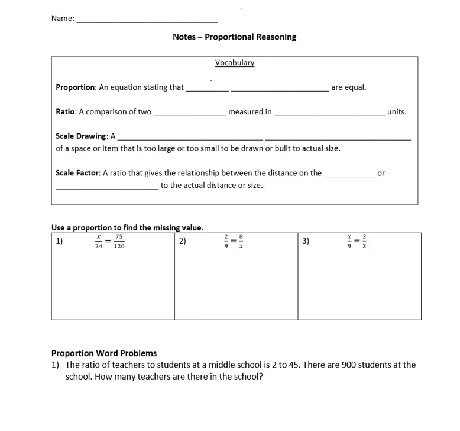Our lesson today is focusing on proportional reasoning, and before we get started solving problems, we're going to take a look at some vocab. So a proportion is just going to be an equation that states two ratios are equal. Now you might have heard the term ratio before, but the definition of it is just a comparison of two quantities measured in different units. So that could be something like 5 miles is equivalent to 1 inch on a map. That could be the scale factor for it.